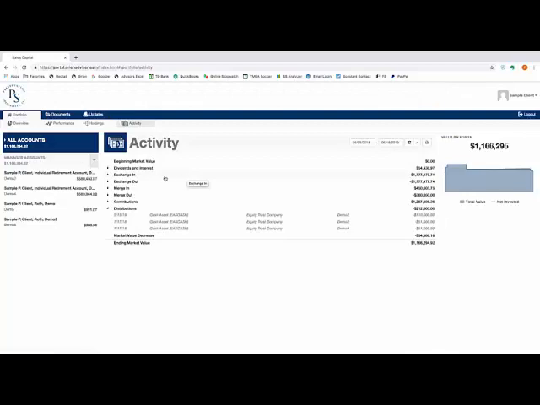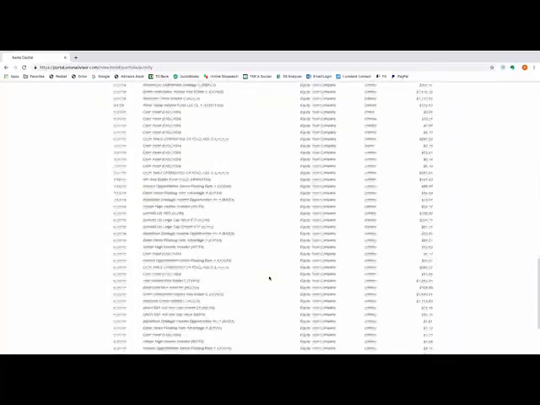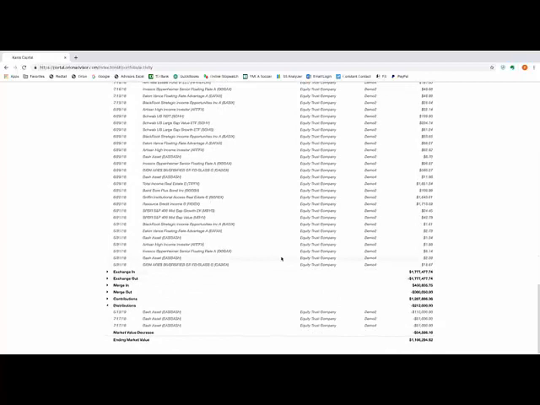Hopefully the most helpful area here is dividends and interest. So what this client can do is they can go all the way back to when they started with us, and they can see, okay, starting at the end of May, we started getting a couple of very small dividends, and then as we start getting more full processes of dividends, you can see larger amounts. So Resource already in June paid a $1,700 dividend.